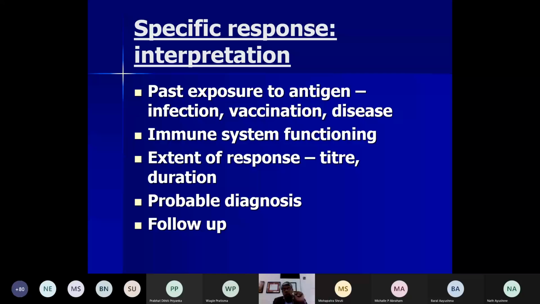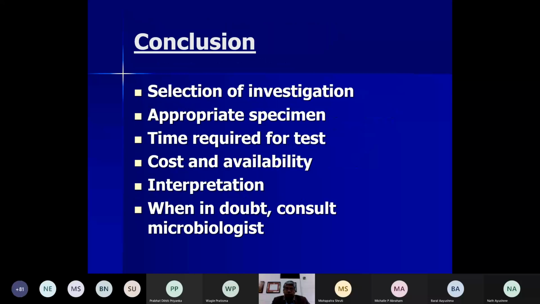So far we have seen different methods: demonstration of the organism, demonstration of the footprints of the organism, isolation of the organism, and looking at the body's response to the organism. So these are the 4 important steps for diagnosis of any disease: respiratory disease, gastrointestinal disease, CNS disease. If you have understood these concepts, you can apply these concepts to a particular situation and learn about diagnosis.